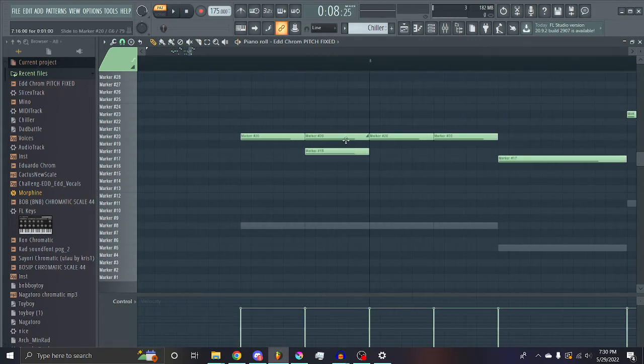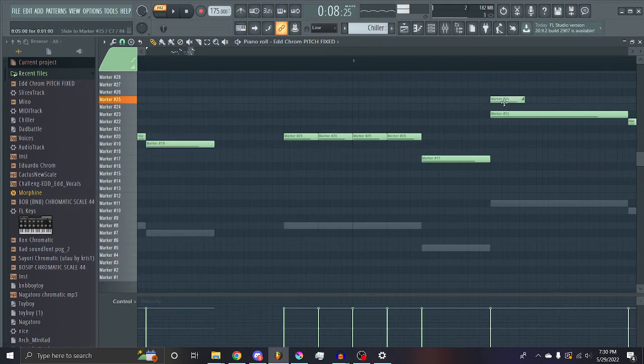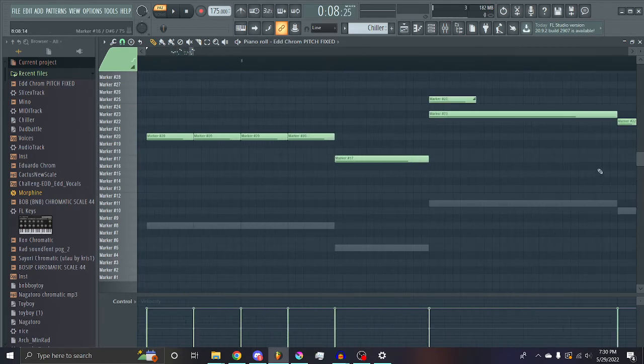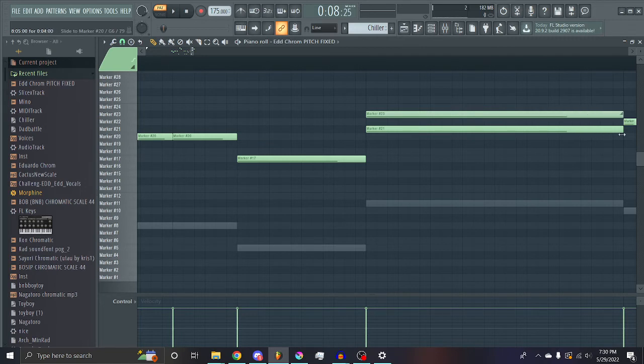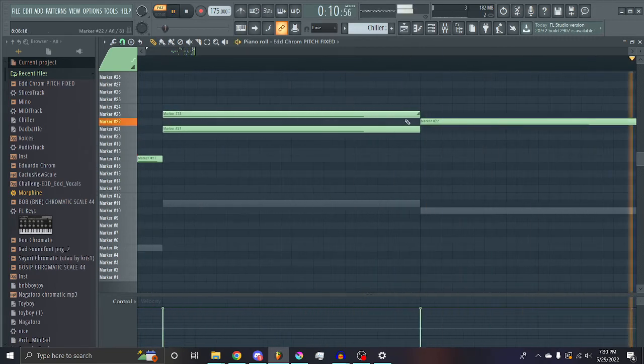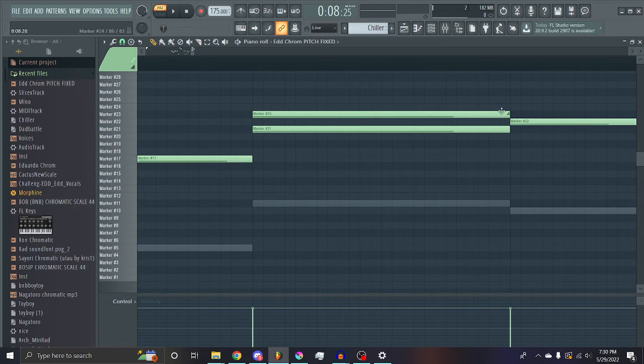Oh wait, that's not the best spot to do that. Right here would be a better spot. Now you see how that didn't sound on tune? If you want it to be very quick, shorten it down. That way you get... Adjust it the way you want it to sound. If it doesn't sound right, but yeah.